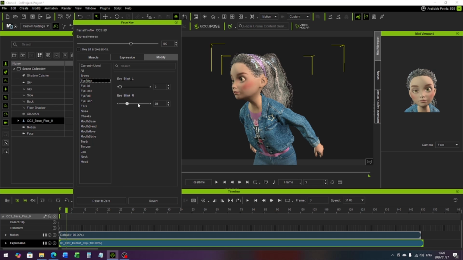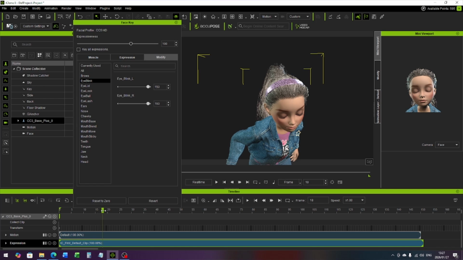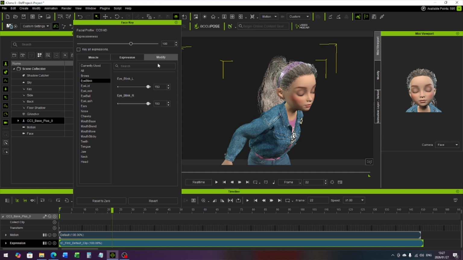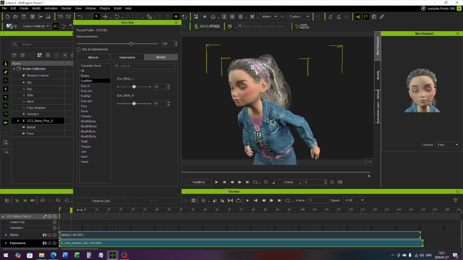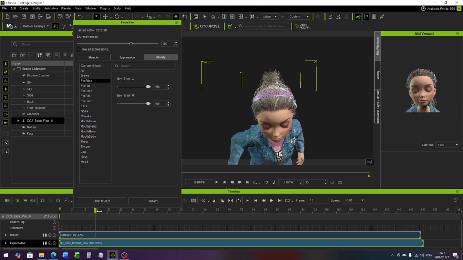So I'm just creating keyframes there, and right about there we can close her eyes, and right about there, let's just create keyframes again, and we can do that. Okay, and so you can see we have animated that.